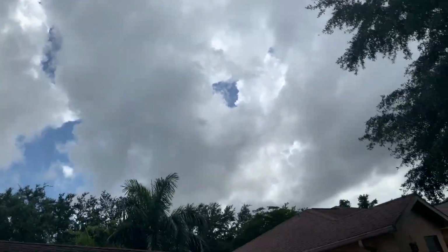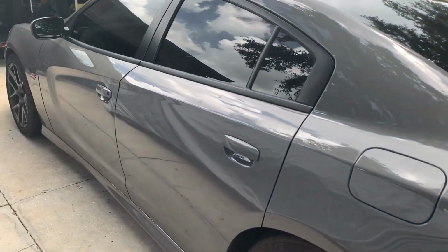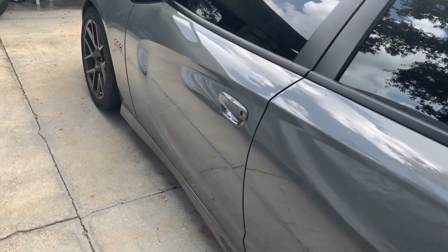And I was gonna say don't mind the dirty car, it's been raining, and as soon as I was about to say that, here comes the rain. But that's not gonna stop us. So we got three strips of light to fix.